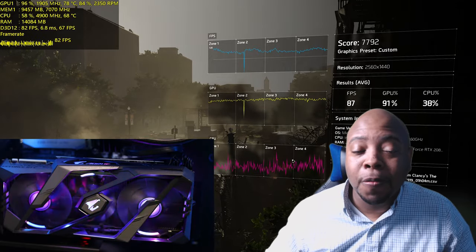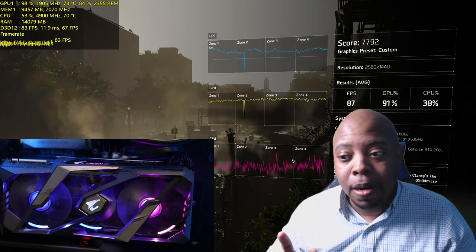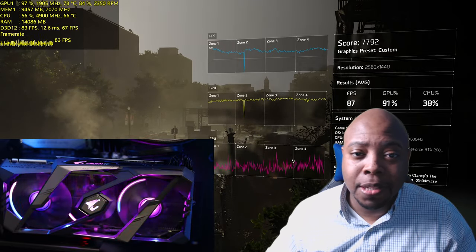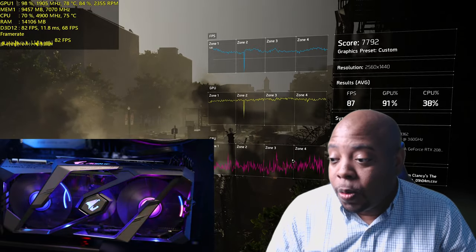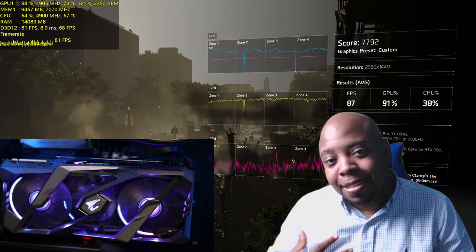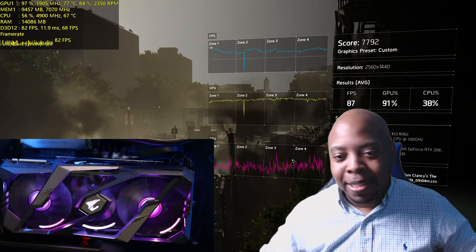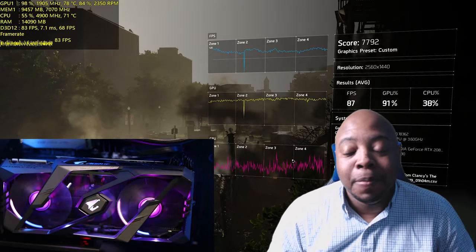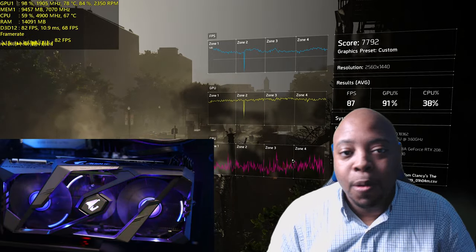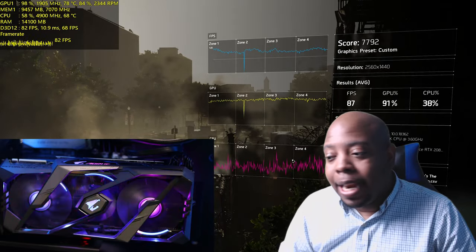I actually picked this card up from Microcenter. I got it open box for about $1,100, so I got about $200 off. The card retails for $1,299. So yeah, I got a pretty good deal on this card. Usually when I get tech stuff, I sell it, flip it, buy something better, trade stuff in, stuff like that. So this card is not cheap by any means, but it's one of the best cards on the market, and it's one of the best looking cards by far that I've seen.